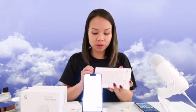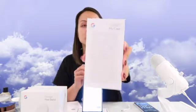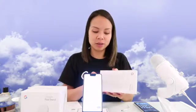And in anticipating my brand new phone, I ordered myself a case as well. Google makes these beautiful cases called Google My Case. You're like, Donna's drinking all the Google Kool-Aid. Yes, I am. And if you work for Google, you would too.